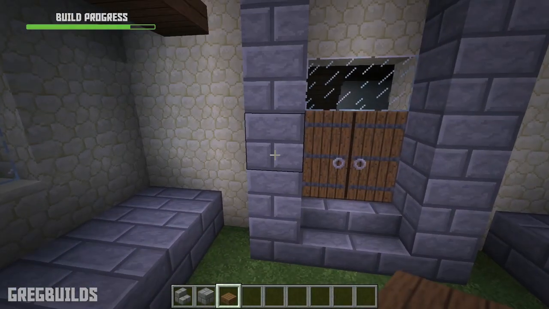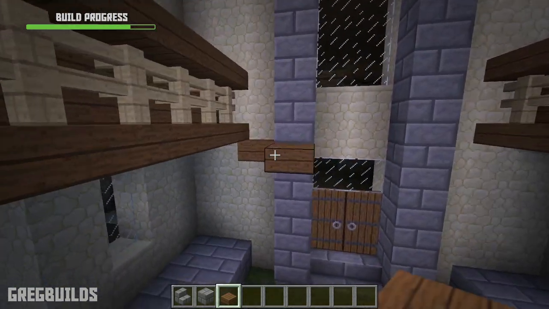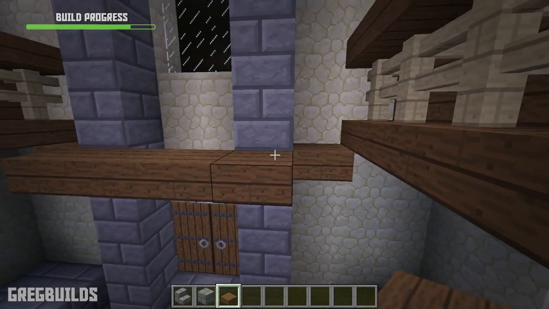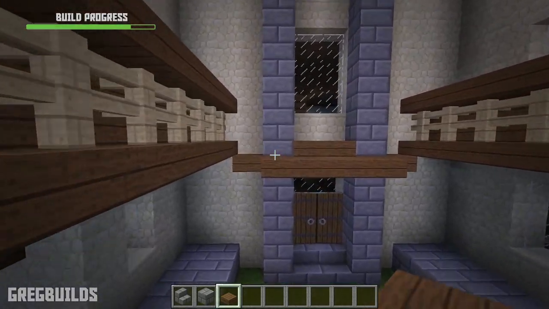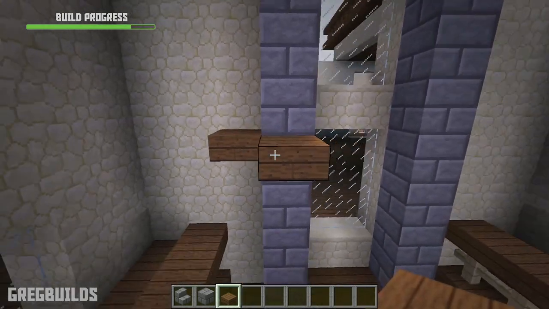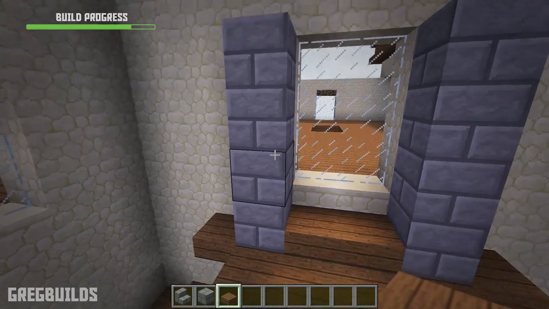Then make three sets of spruce slab overhangs. And the first spruce slab overhang will be at the bottom half of the fifth stone brick block up. Then the next one will be at the top half of the ninth stone brick block up. And then one more at the top.